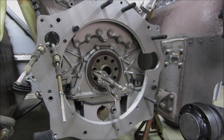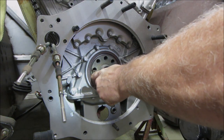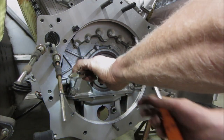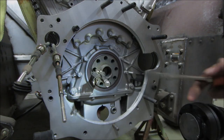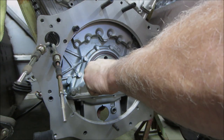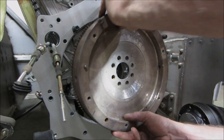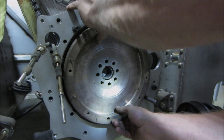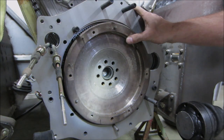We need a big screwdriver again. Is it tapped in up under it? Should be just tapped in. I know what I can do. Let's reset. Gotta get the screwdriver under it. Now I'll set that flywheel up there. And the other thing is, how close is the starter gonna be to it also? And so that's no way near. It won't sit up flush against it. It is no way near being.